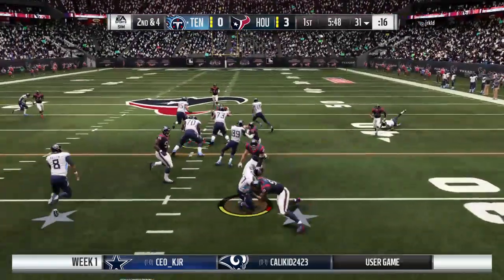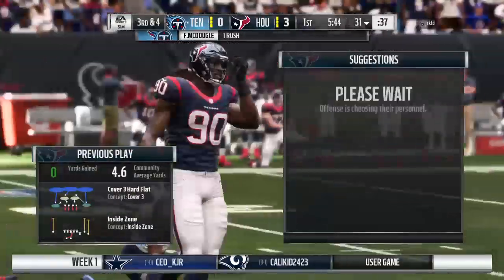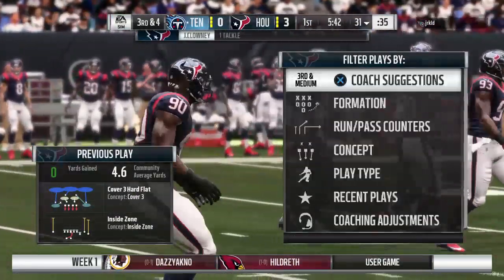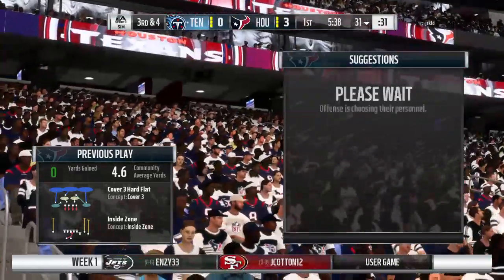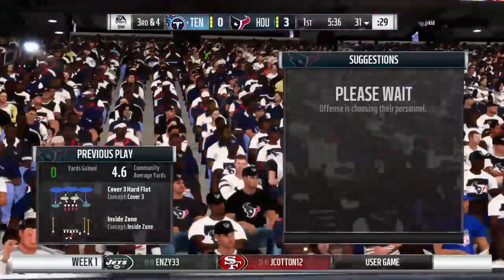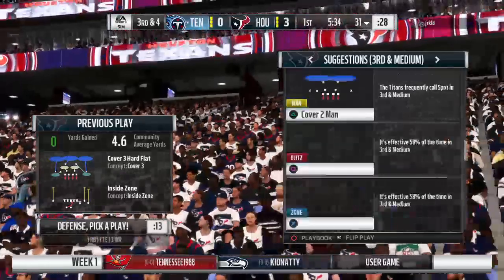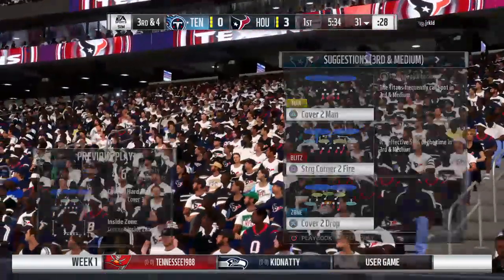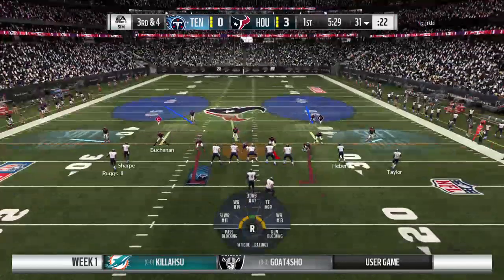They'll run it now out of the gun. And he is met at the line of scrimmage, and he goes down right there. No gain on the play that time, and they'll look to convert on what will be a 3rd and 4. And the Texans have an extra defender in the secondary now on 3rd down.